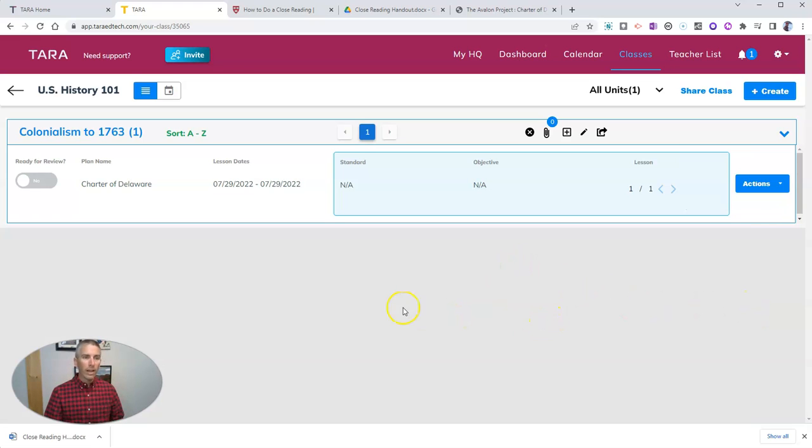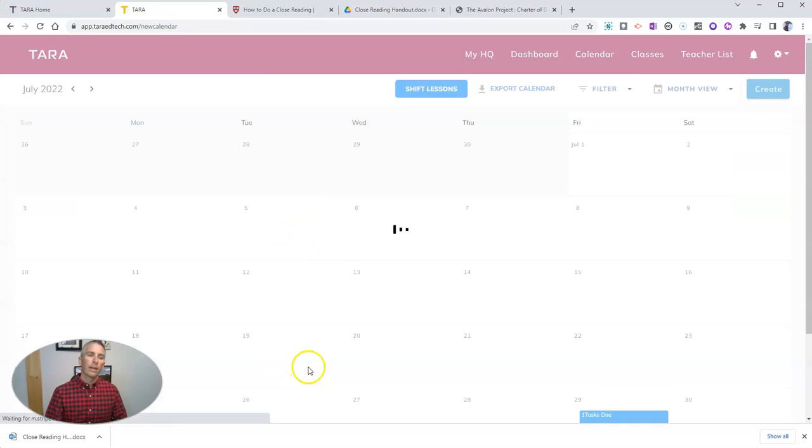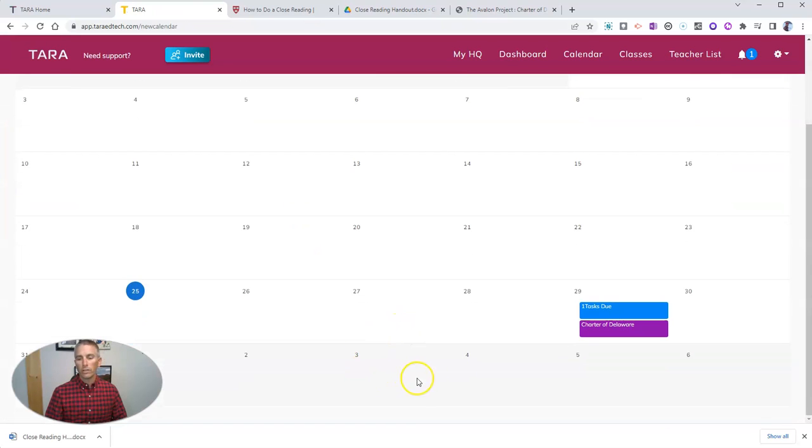And finally, the last thing I want to show you here in my teacher account in Terra is right here in my calendar. And in my calendar, you'll see there's my tasks that I have due on Friday and my lesson plan that I put there for Friday.